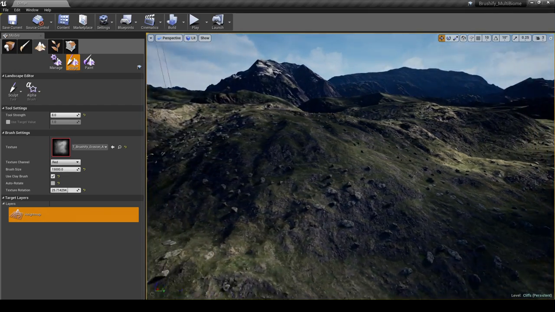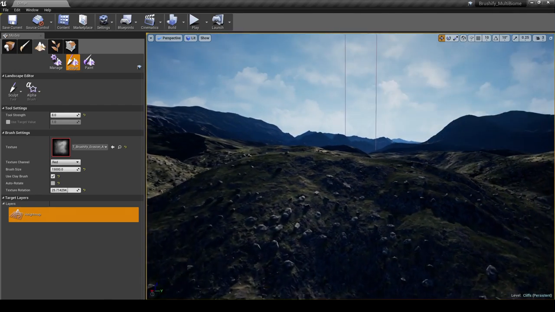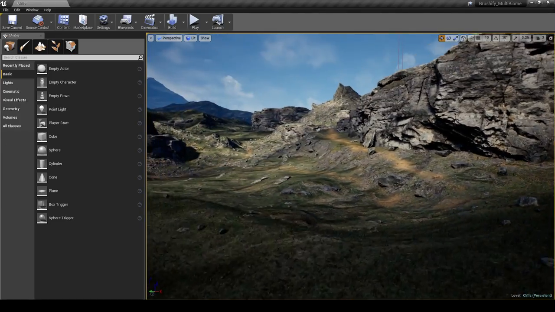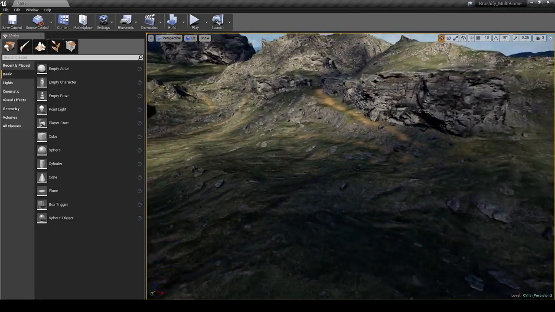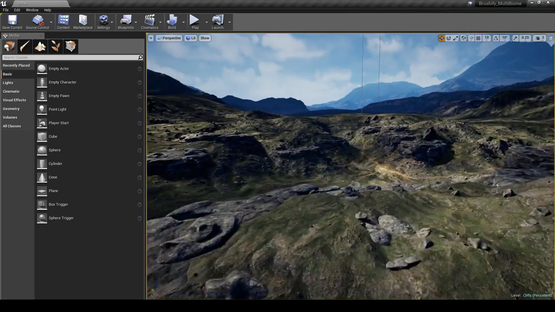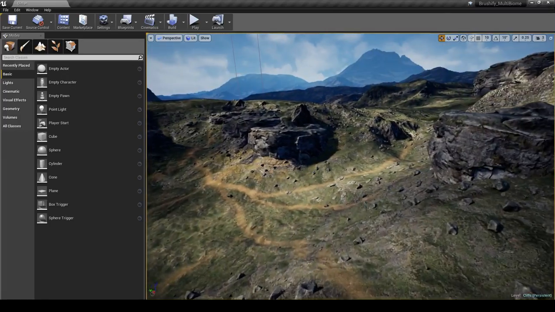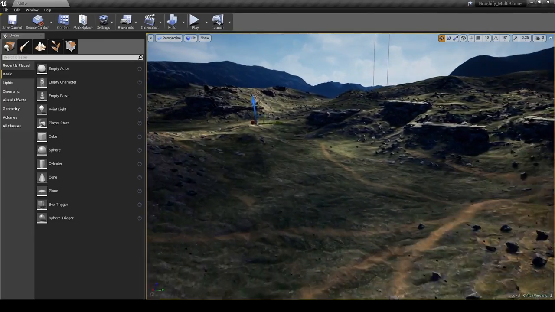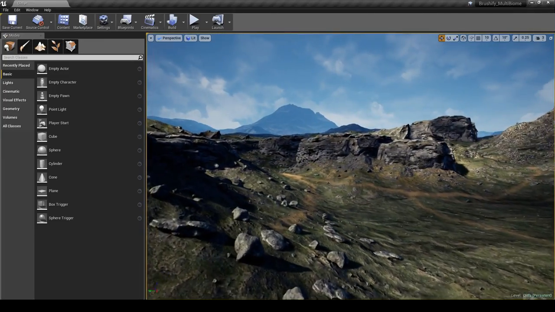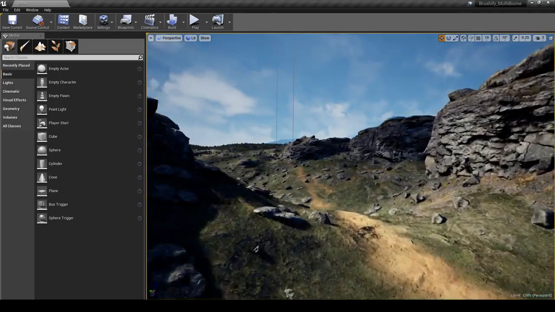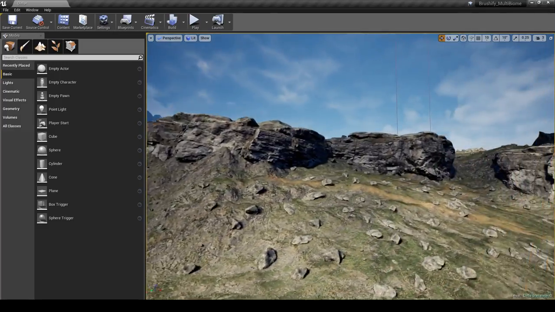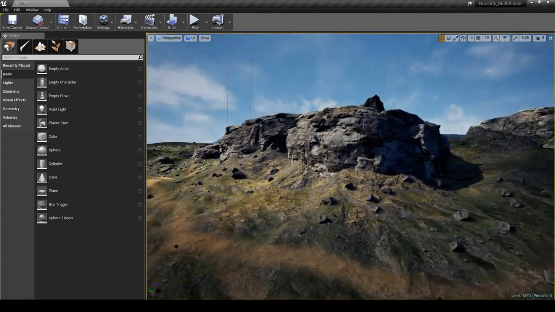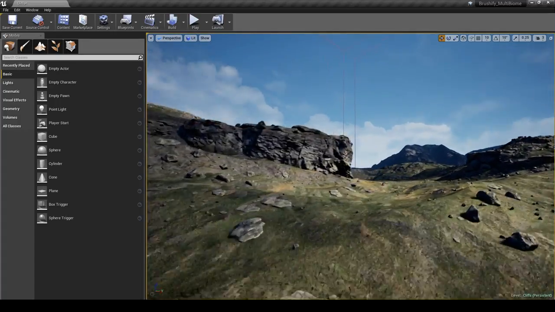So yeah, really nice, easy way to get good results. I hope you guys find this product useful. I think it's a really great addition to the Brushify toolkit. There's always a need to create grassland environments, or forest or alpine environments, all kinds of different ways that you can use these really highly detailed photogrammetry cliffs. That's really the beauty of it, that these assets can be used in so many different scenarios, as they're just so generic.